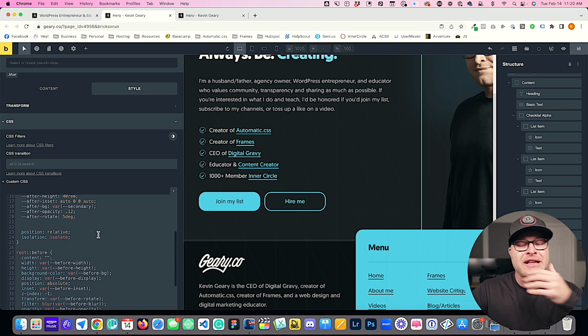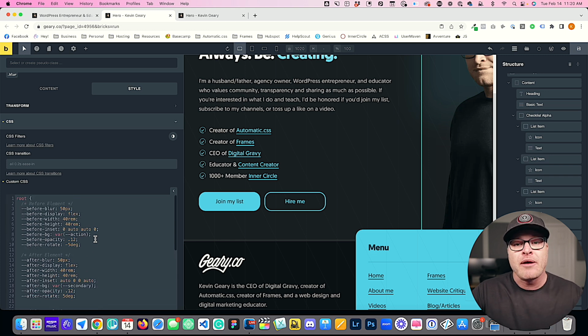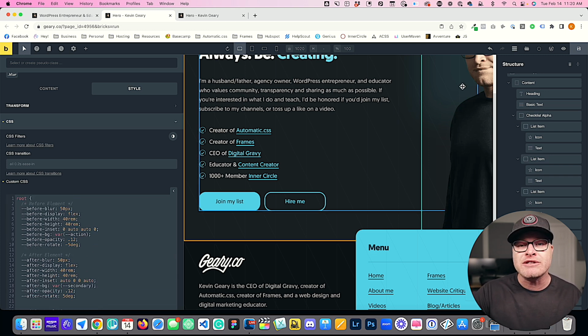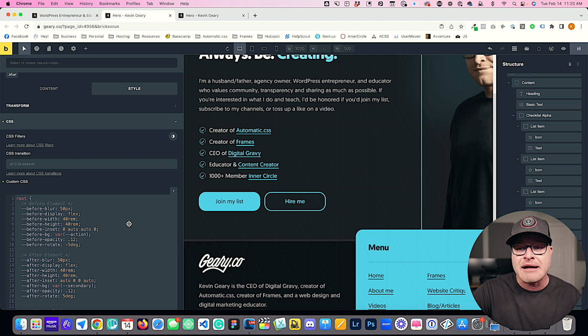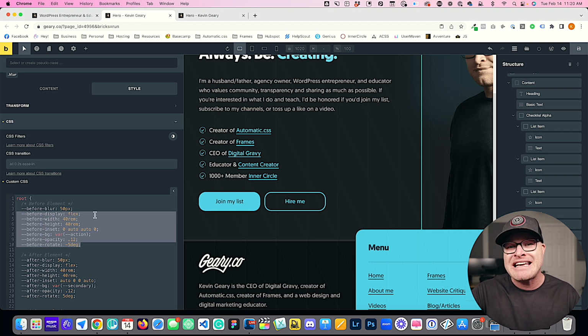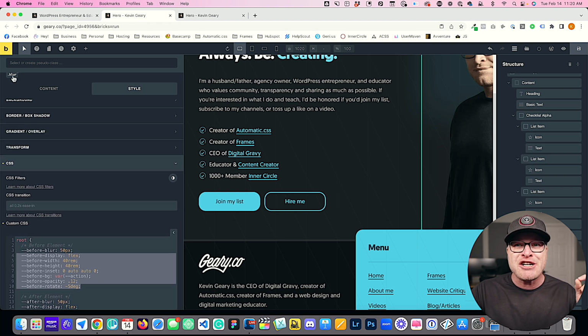Now, you might be like, wow, this is a lot of work. But remember what I said: I need to use these blurs elsewhere. I'm not just doing this for this one image. I'm doing this so that I can use these blurs anywhere that I want. And they can be any size, any blur, any opacity, any color, they can be anything. Any of these things that I made tokens for can be different on an individual basis, but they can be created from this one class. Really, really, really important technique, okay?